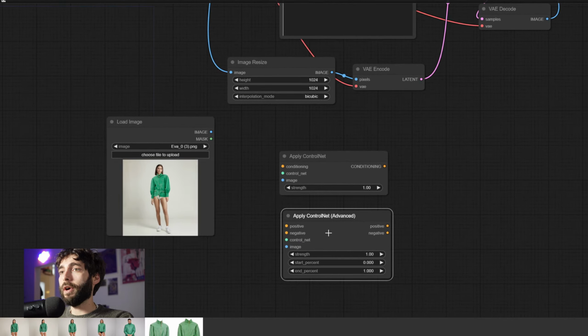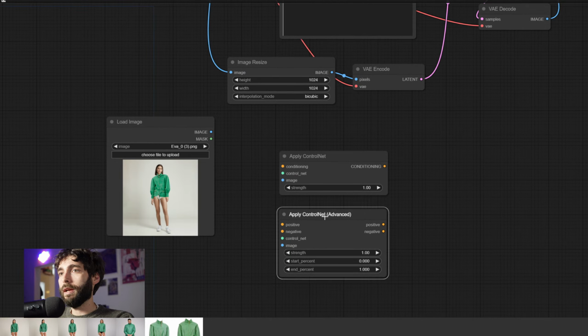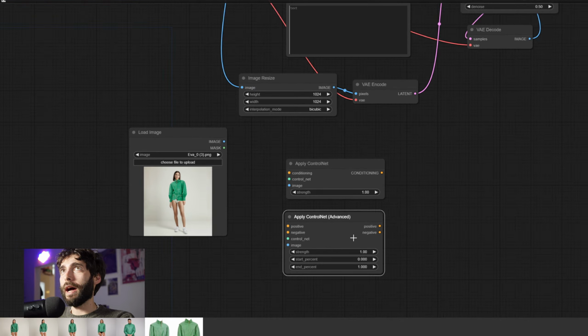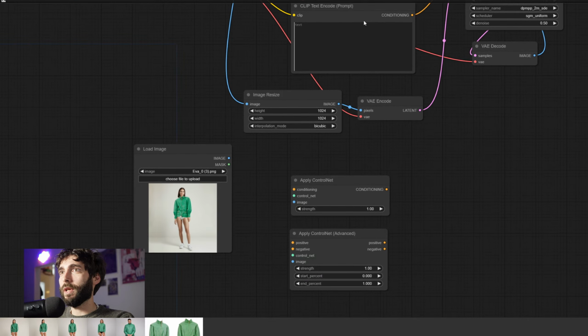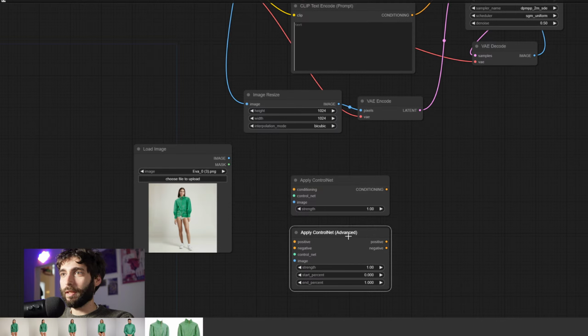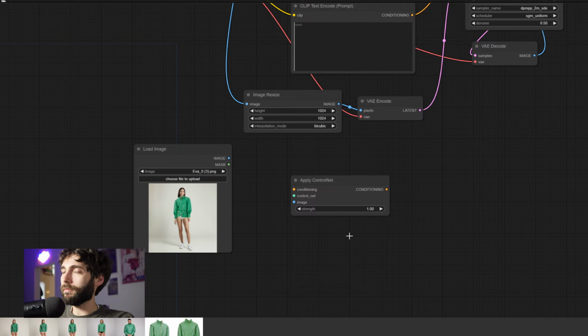Apart from the start percent and end percent, what I mean is that I don't know the difference between hooking up the negative conditioning into a control net. I never understood it, because I never get different results between these two, apart from the start percent and the end percent, I mean, but yeah.